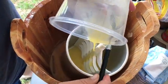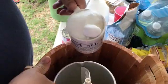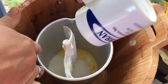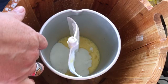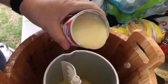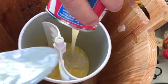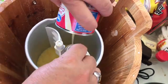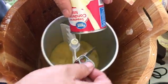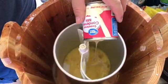You pour it into that mixer right there. And now we are adding 1 whole cup of pure cane sugar. We put it into the mix with the eggs right there. Next you want to do is add a can of sweet condensed milk. Although I think we're going to add 2. Are we? I'll have to look. Well, make sure you get some sweet condensed milk.